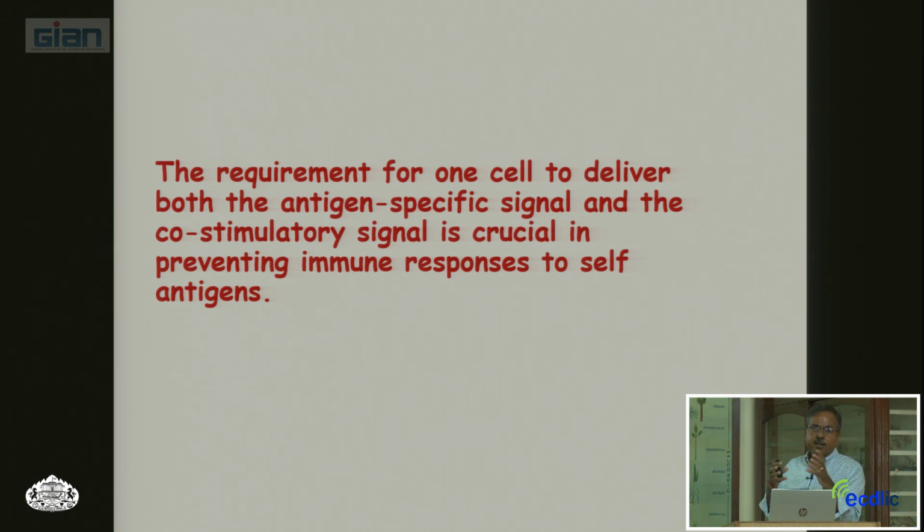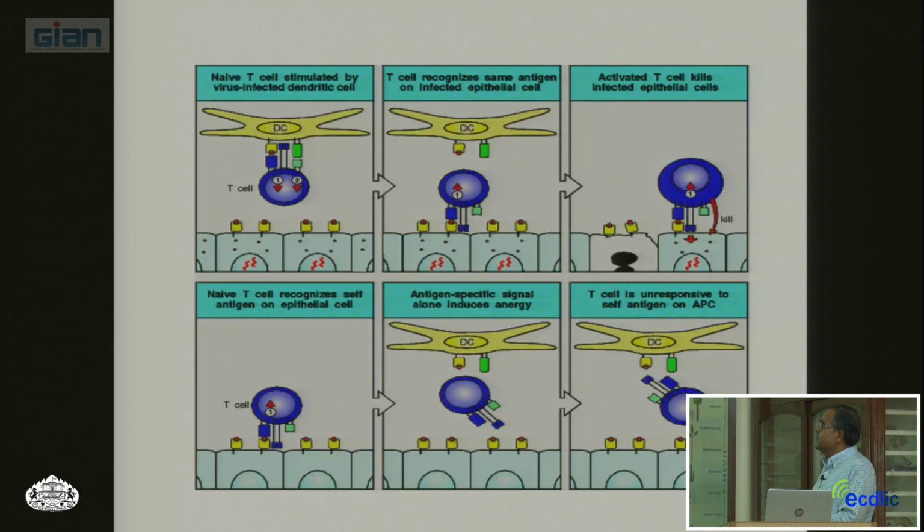It's not like one T cell binding to an antigen presenting cell, getting recognized through this antigen T cell receptor complex, and another antigen presenting cell giving the co-stimulatory signal. That will not be sufficient, and that will not be effective. Otherwise, we will have immune response everywhere. So that is also one of the limiting steps in this response.